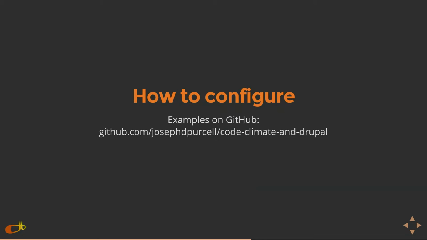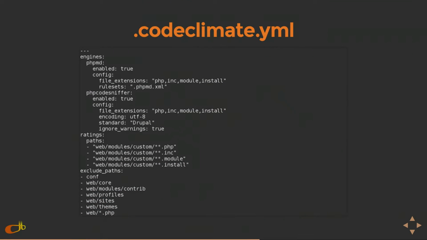We'll first look at how to configure CodeClimate on GitHub, the same repository where these slides are. I've posted some example configurations for Drupal 7 and Drupal 8, whether it's a module, core, contrib, or a project. The CodeClimate YAML, this is the one that is needed by CodeClimate. The CodeClimate YAML basically tells CodeClimate, hey, here's the static analysis engines or tools that I want to use. In this case, we're specifying PHP mess detector and PHP code sniffer. And the second thing it says is, here's the directories to look at.